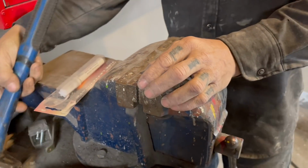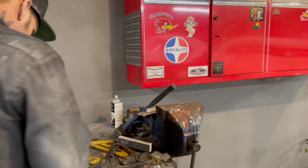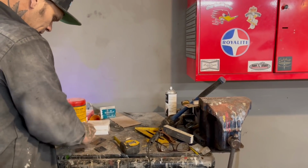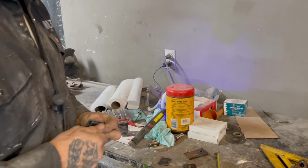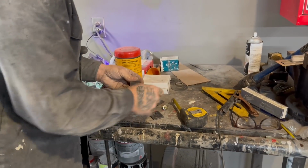There's nothing special to what I'm doing here. Nothing special. I'm just making a couple brackets. Just making a couple brackets to fit. Try this one. Ooh, that's a nice one.